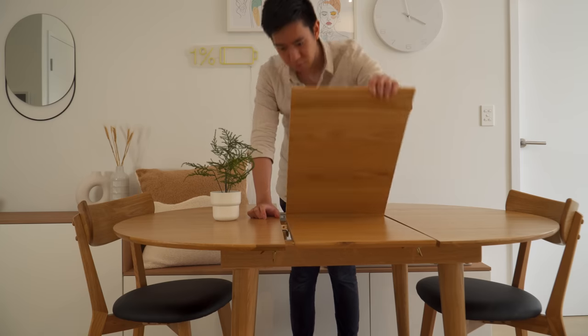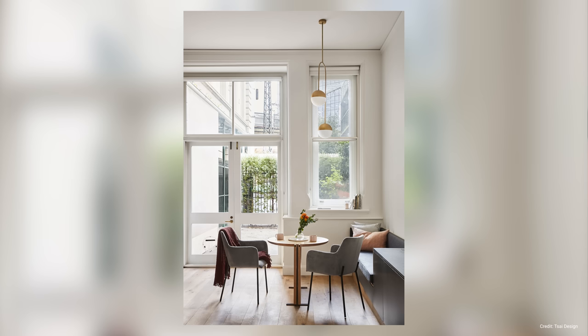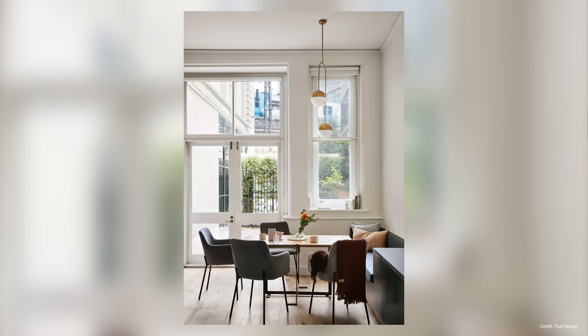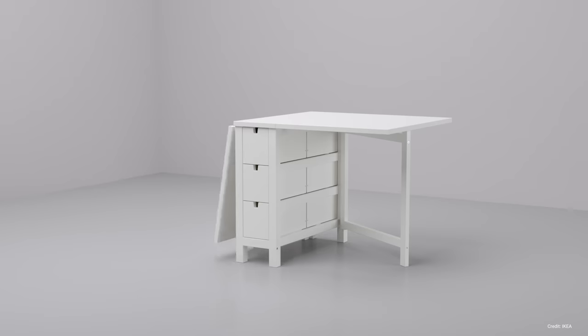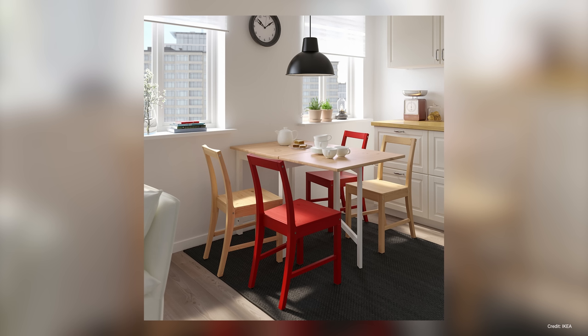Expandable dining tables allow you to make the most out of a limited dining space without sacrificing the option to entertain guests every now and then. There are two main types: gate-leg or traditional ones. Gate-leg dining tables, as the name suggests, have gates that swing out and prop up one or two hinged table leaves. They're super popular for studio apartments as they can be folded down into a slim storage unit. If you're on a budget, look into the Norberg or Pintor collection from IKEA. They differ in size so it totally depends on what you need for your space.